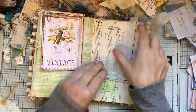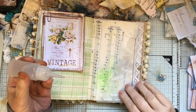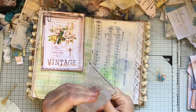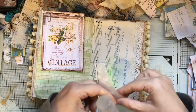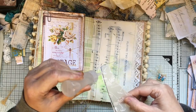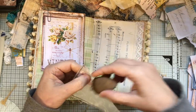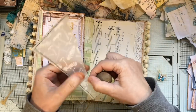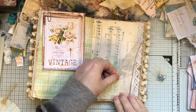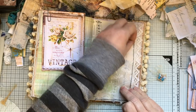Okay, that's all done. And then I've got some of this vellum that I had left over from the other journal. And I just stitched black around there, just to make it look like it's been stitched on. Oh, I meant to ink up the edge there. Let's do that. And why I stitch around it is so you can't see the glue when you stick it down.